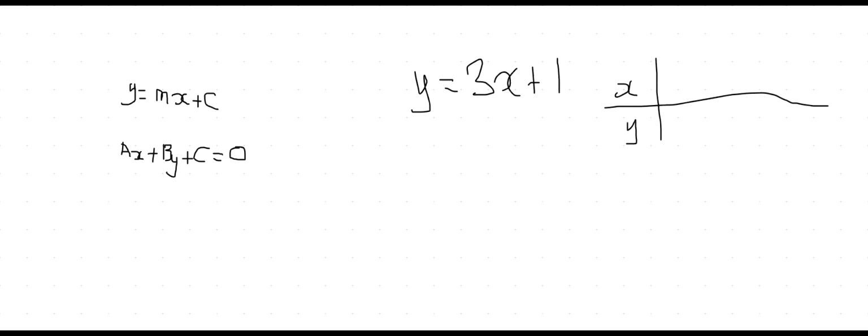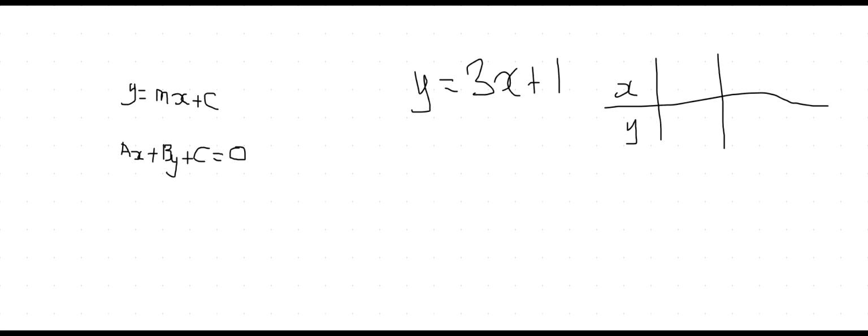So I'm going to give x any random value. It could be 0, it could be 10, it could be 20, it could be negative 30, or any number that I feel would be easy for me to graph. So in most cases, it's very easy to use a smaller number. So I say maybe 1 or even 0. And then I plug it in, get what y is when x is 0. Use another number, maybe 6, plug it in, solve the equation, get what y is, and then I have 2 points. Then I can plot those 2 points and come up with the graph of the line.